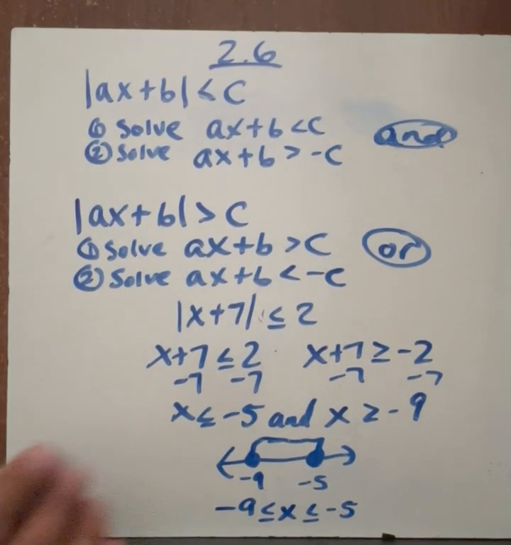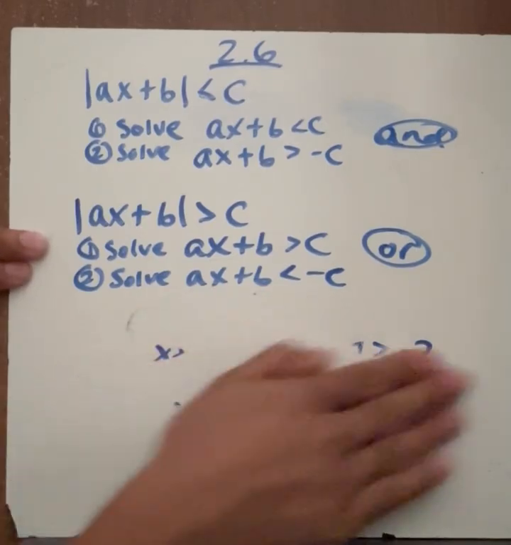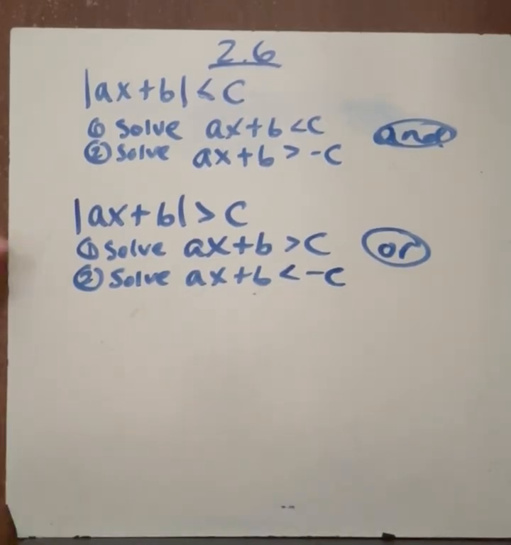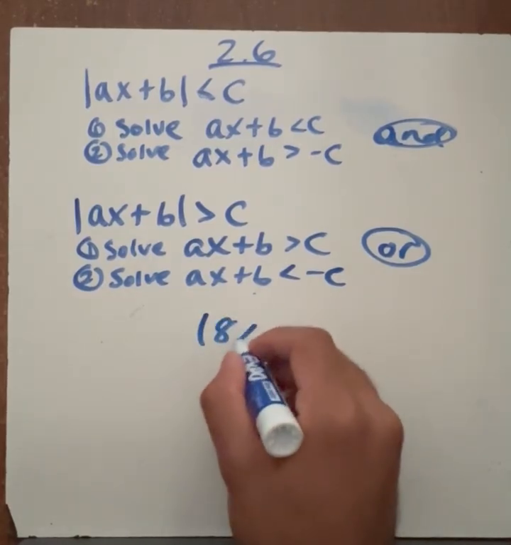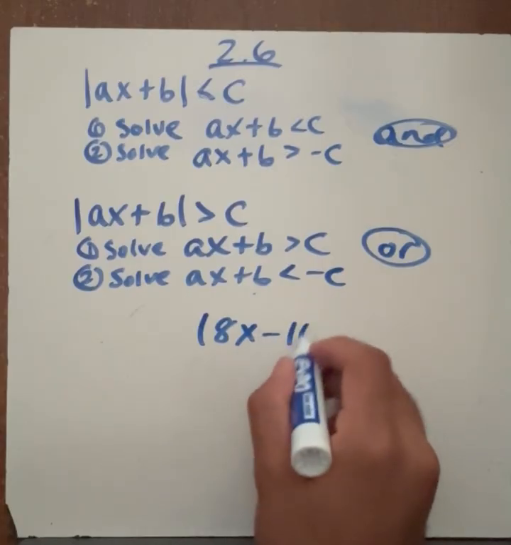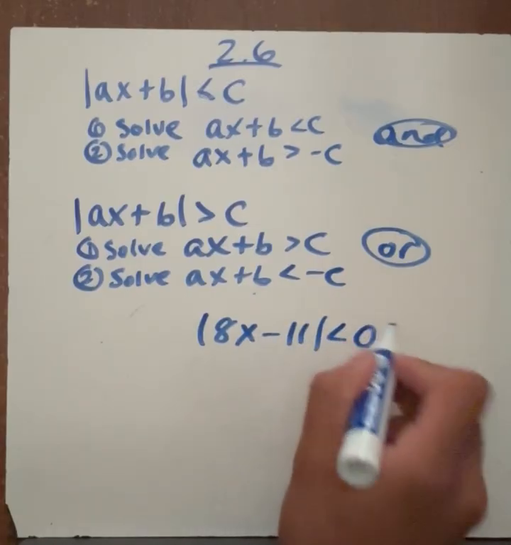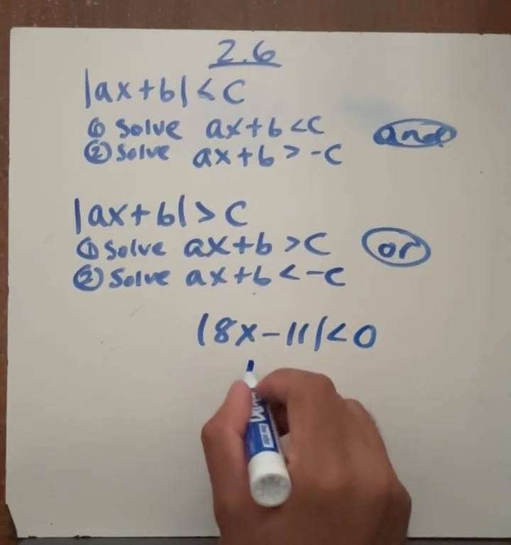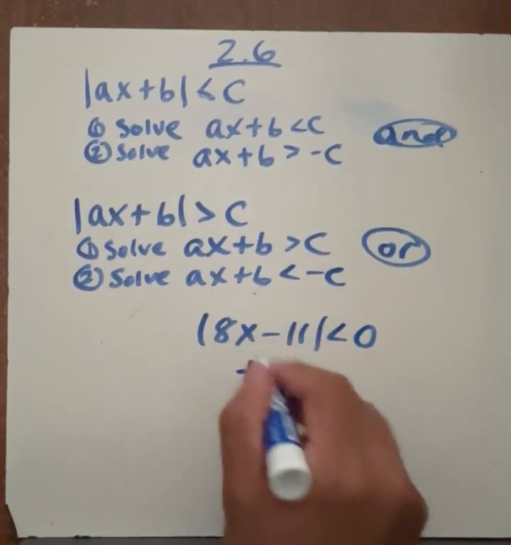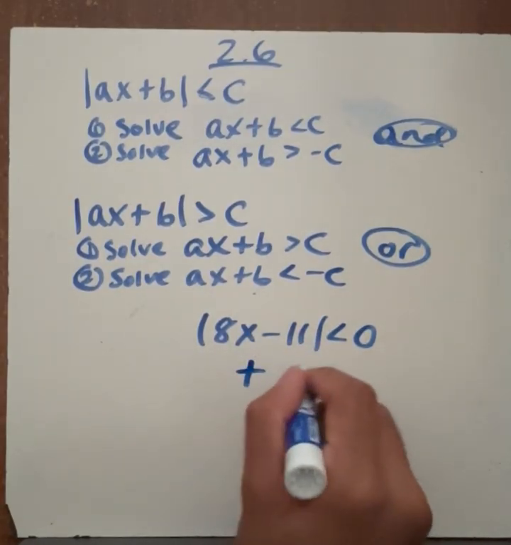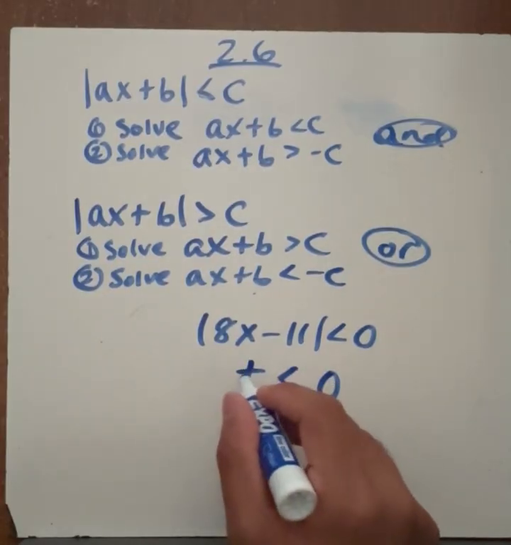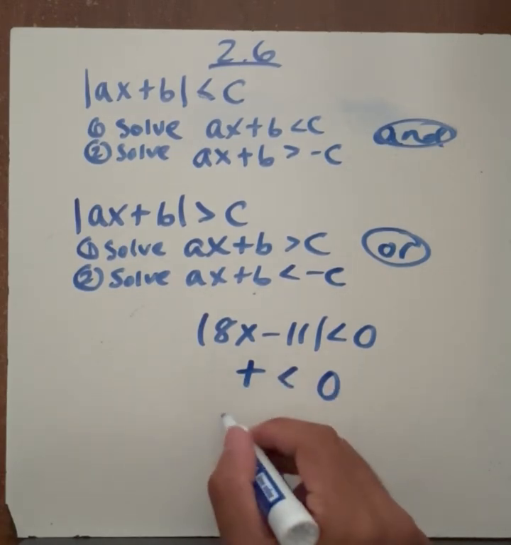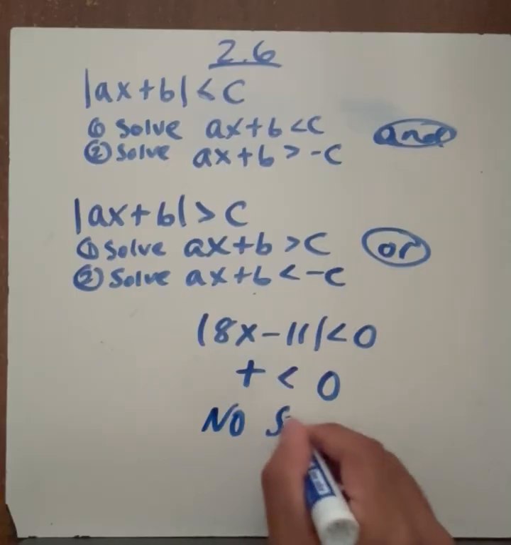All right, let's go take a look at another question. All right, let's say that the question is the absolute value of 8x minus 11 is less than 0. Okay, the one thing that we know about absolute value is that at the end of the day, whatever we get in here will have to be a positive number. Okay, and they're saying positive being less than 0. We know that positive numbers are not less than 0, so like positive 5 is greater than 0, so this could not be true, right? Positive numbers will never be less than a 0 number. Okay, so no solution, right?